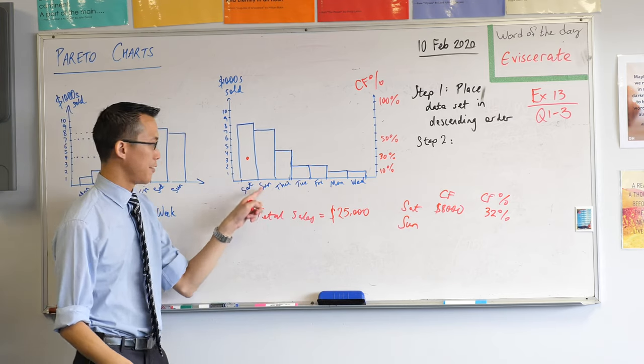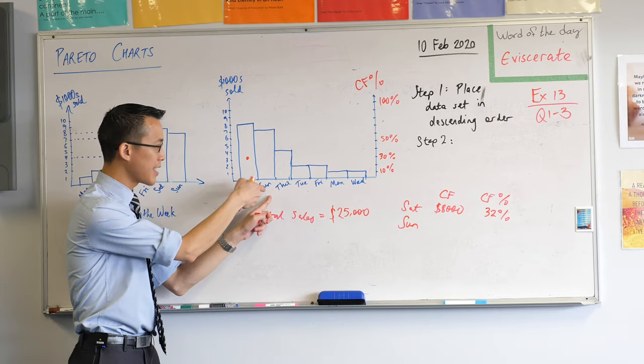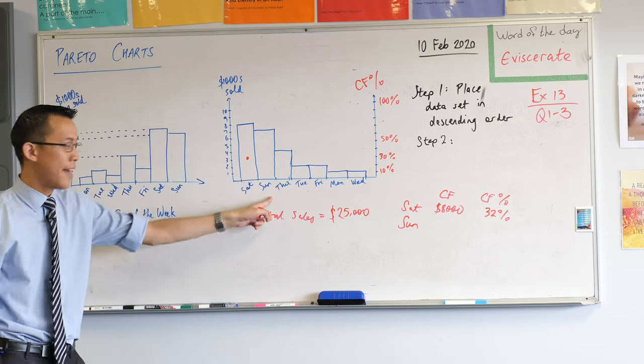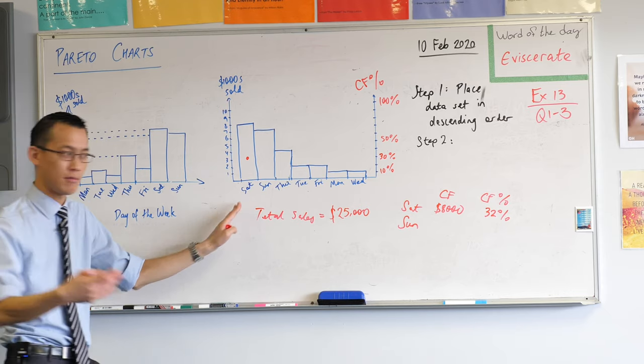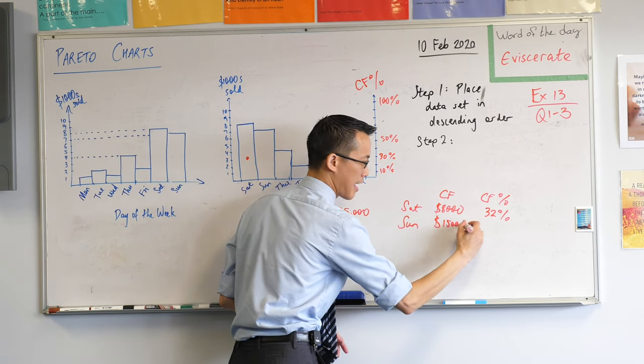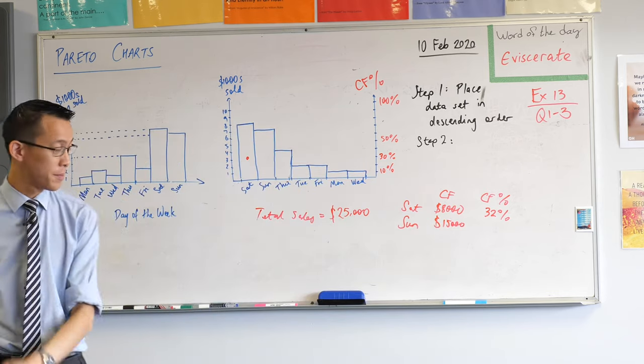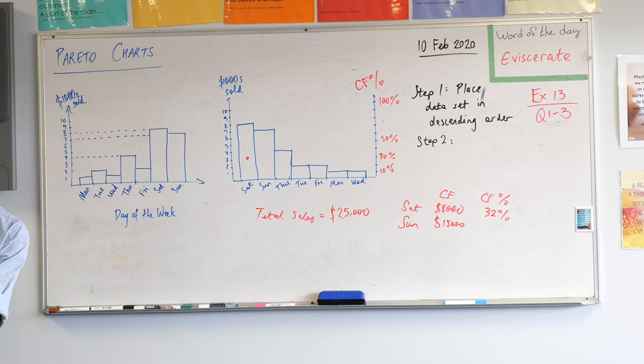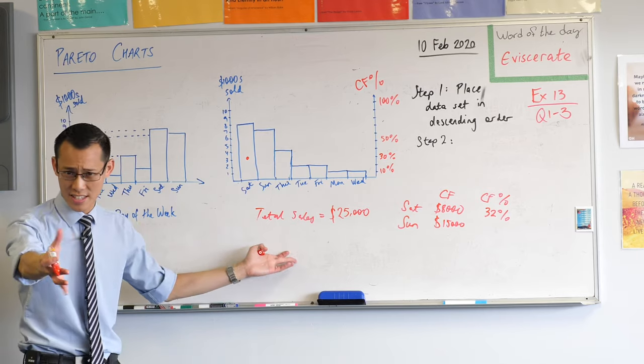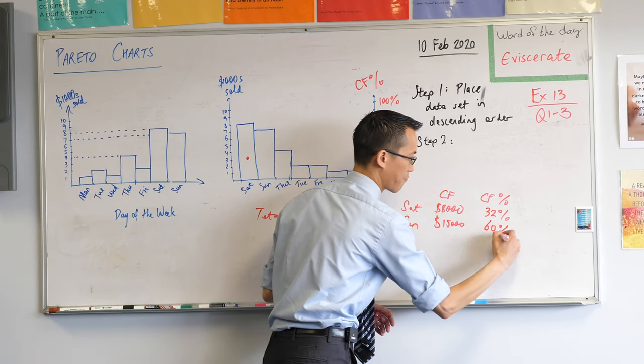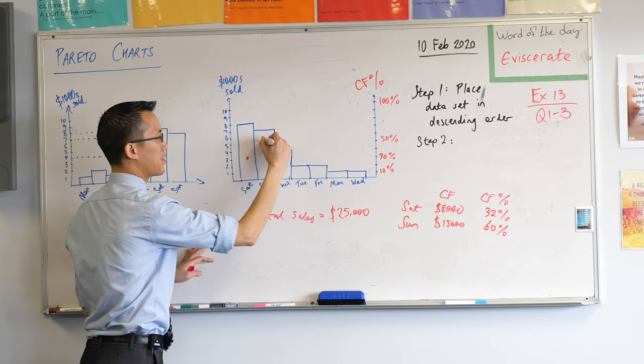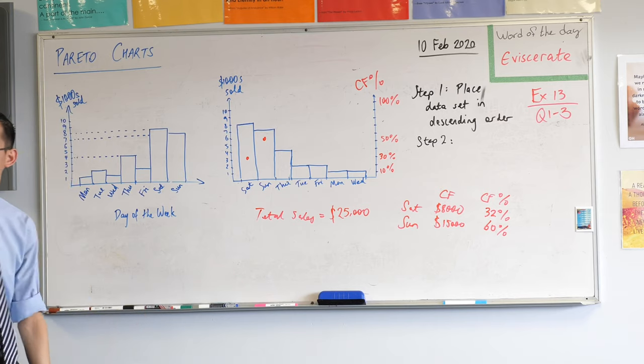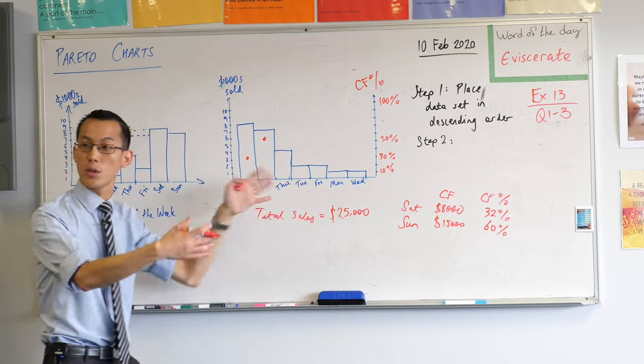Now to work out cumulative frequency, do you remember, think back to our frequency distribution tables. You have this data point plus all the previous ones. So this data point 7,000 and then you add on all the previous ones, which in this case is 8,000. So what do I get? 7,000 plus 8,000 is 15,000. That's my cumulative frequency at this point total sales. And then I divide by my total just like I did before. Is it 60? 60, fantastic. So now I'm on to my Sunday column and I'm all the way up to 60, I'm going to put a big fat dot there. Just like our cumulative frequency polygons before, this is going to keep on getting bigger and bigger because it includes all the previous ones.